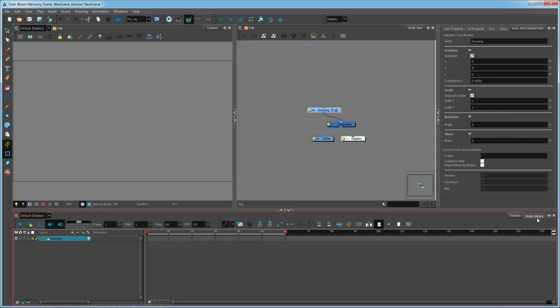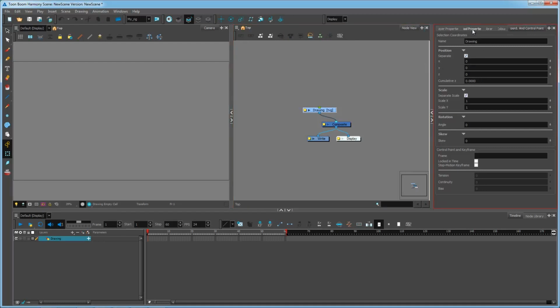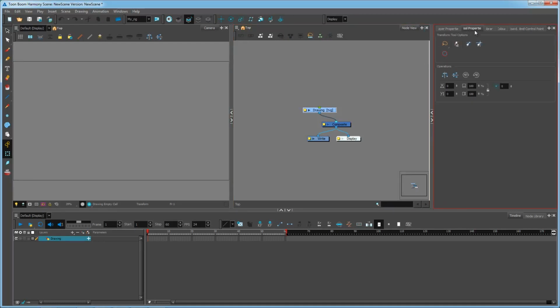So I have my node library, I have my timeline. Here you can see that they're starting to get a bit close to each other. So tool properties is often one that I want to keep open at all times without having to switch through the tabs. So if I want to bring it over here, for instance, I can come and grab the tab, and as you can see, if I reposition it in certain ways, it shows me where exactly it's going to get positioned.